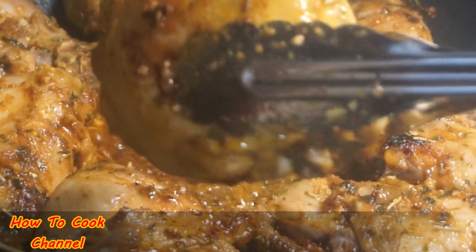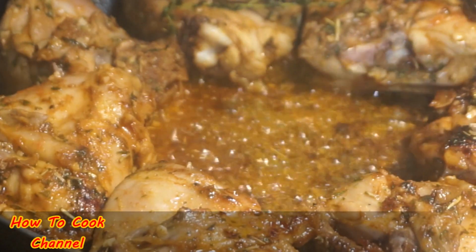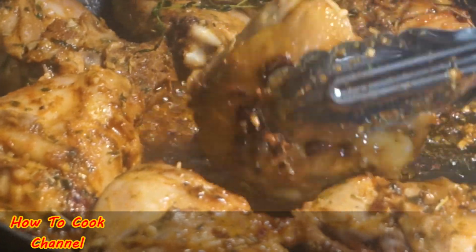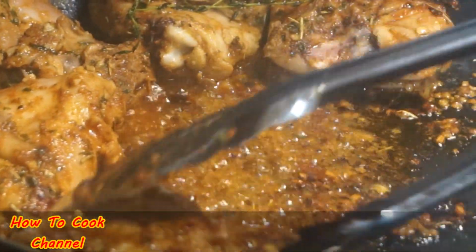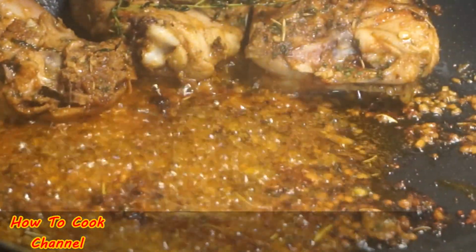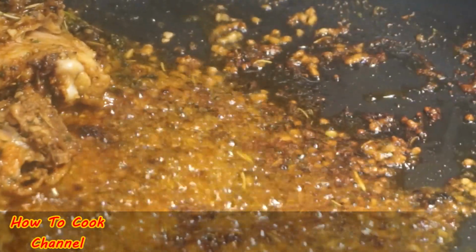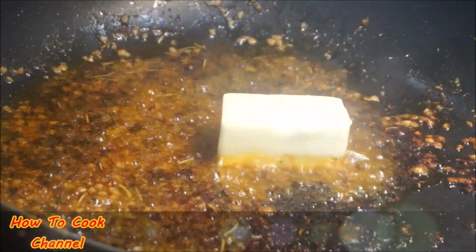It is smelling so good. The color is perfect the way that I want it. You don't want it to be brown, and you'll see why we don't want the chicken to be dark brown. We don't need that. So make sure when you're doing this step, you have a lot of garlic and butter right here. You're going to need that, so that way the chicken will have flavor and not look all black.